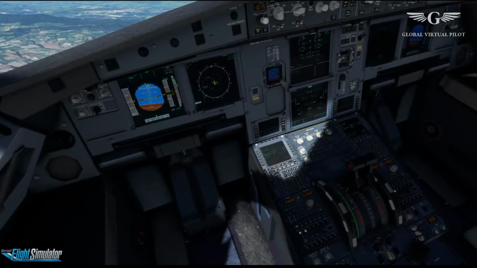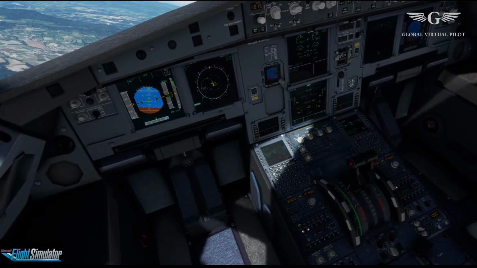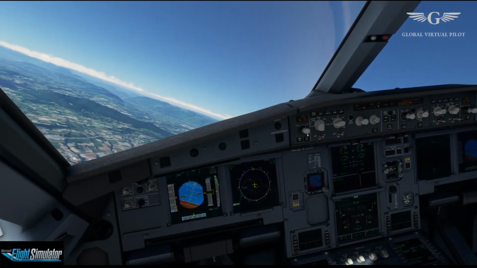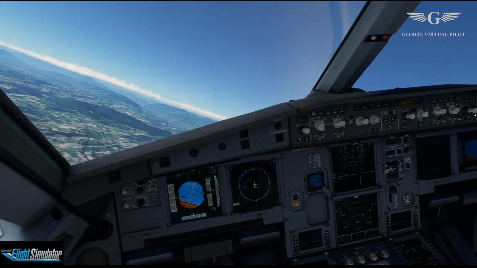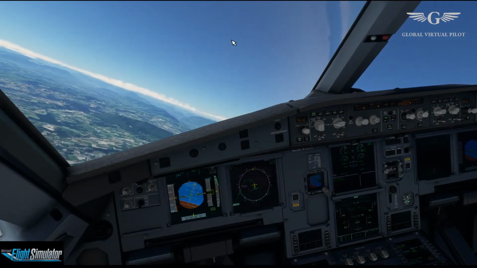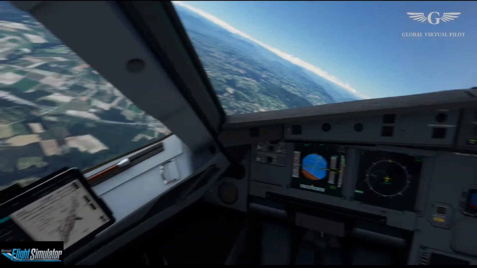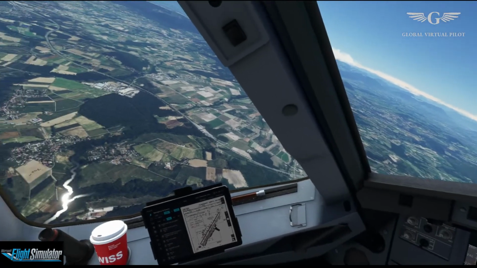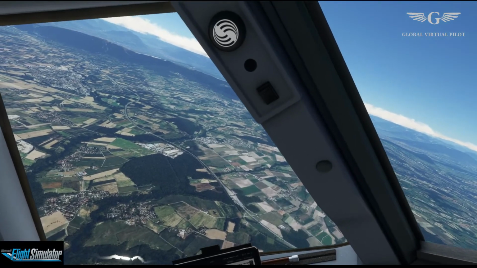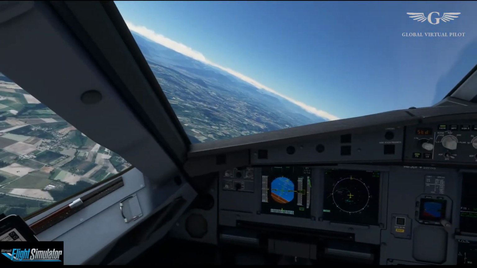Flaps retracted. Packs on. And baro is set to standard, crossing 7,000 on both. So on our left hand side will be Geneva.